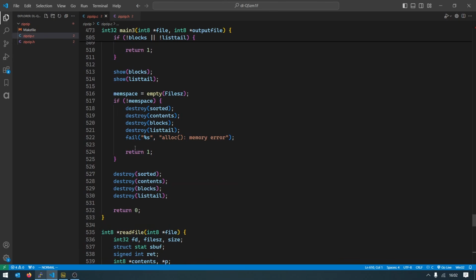Okay, so when we have this mem space, what do we want to do? We want to copy over the headers and the lists into this mem space.